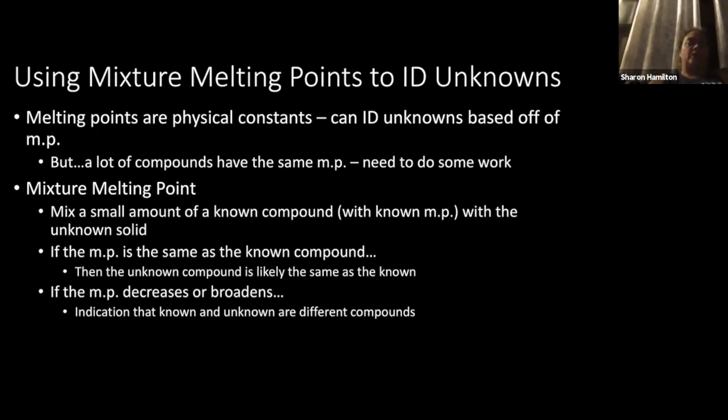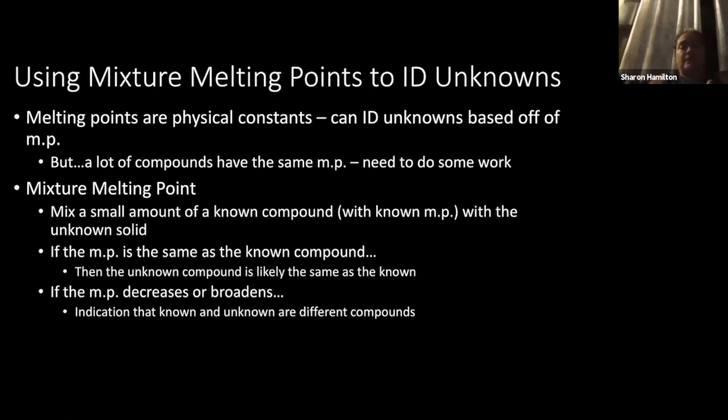Obviously, we should all recognize that melting points are physical constants, and we can make identifications of unknowns based off the melting point of a compound. However, a lot of compounds have very similar melting points, so you have to do a little bit of digging. You can't just assume that the melting point is one definition. While it can be, that could also point to several different compounds.